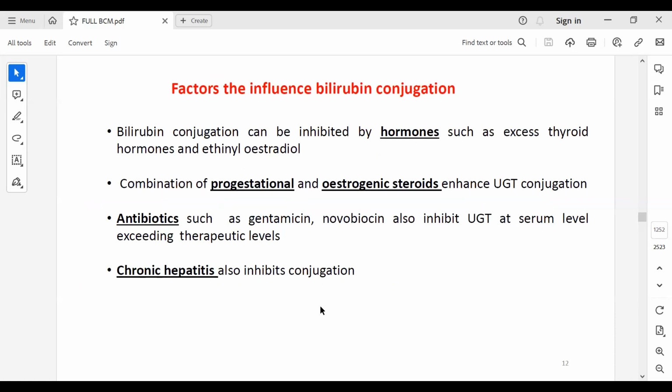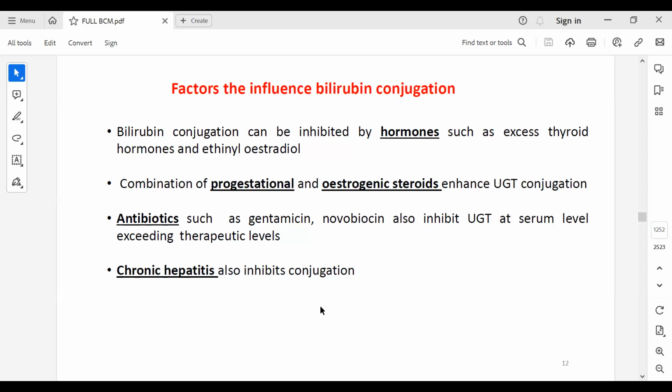So there are some factors which can influence your bilirubin conjugation. It can be inhibited by hormones such as thyroid hormone and ethinyl estradiol, so estrogen. So again, this can be a cause of increased bilirubin in your blood level. So it's not a must that there is a blockage or there is jaundice, like if there's anything wrong with the liver, but it's just the hormone which is inhibiting the conjugation. When it is inhibiting the conjugation, it's hard to also excrete it out.